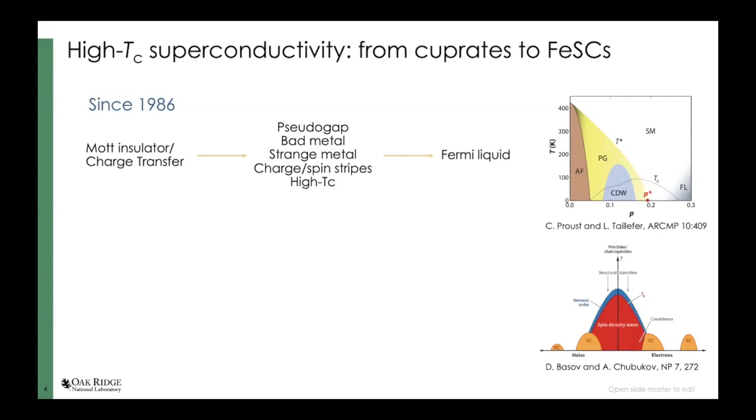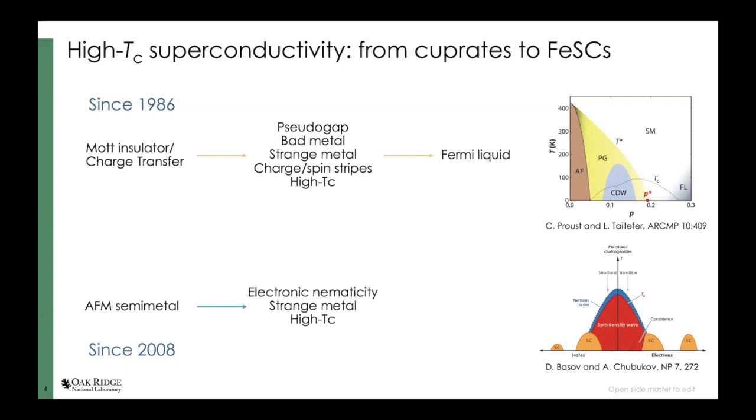So if we take a first look at the phase diagram for iron-based superconductors, you're probably going to say, oh yeah, there are a lot of similarities. But if we look at it more carefully, then you see in the nominal parent compound, yes, you have antiferromagnetic order, but the antiferromagnetic phase is indeed an AFM semimetal. So there's no insulating phase here.